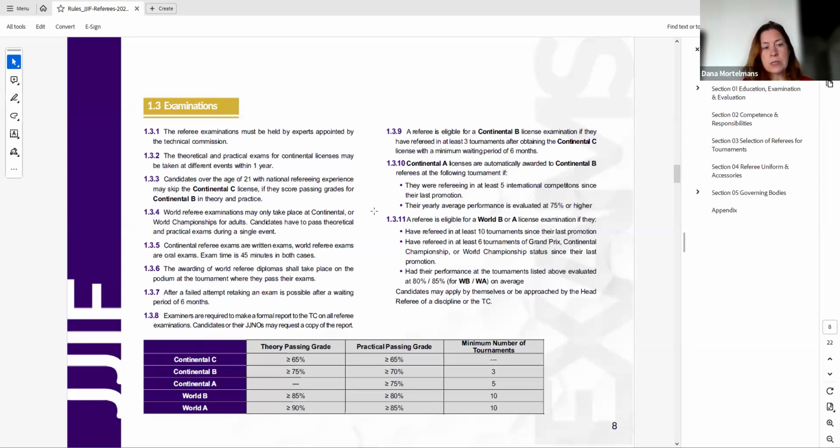So the first issue that we're going to touch on today is the examination of the referees. So basically how somebody can progress in his or her career as a referee from the level of Continental B or Continental C to the level of World A, our top level referee.